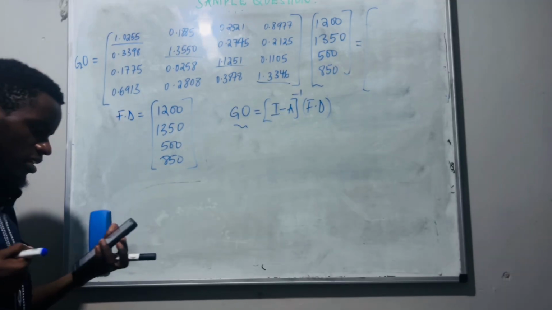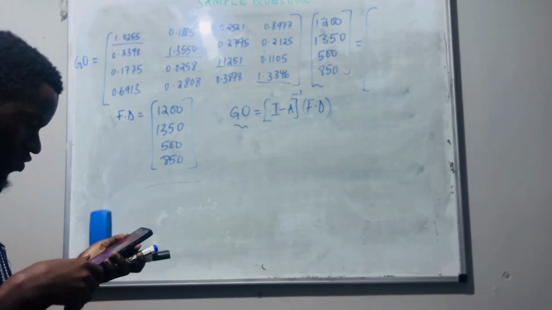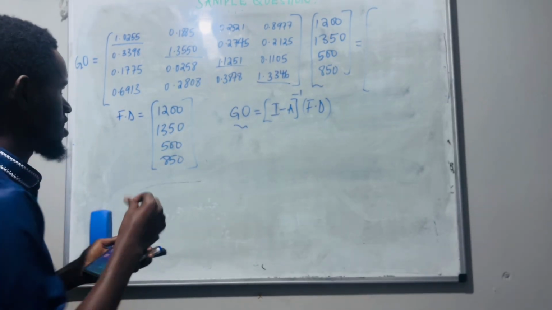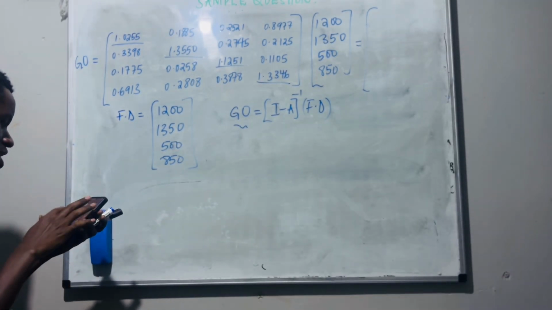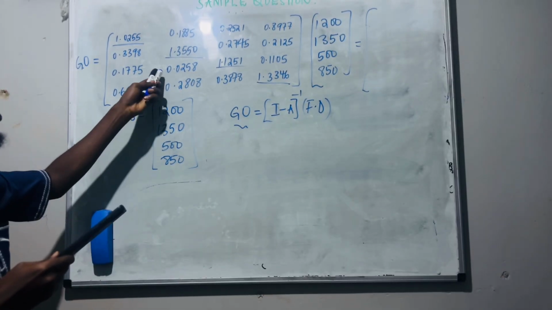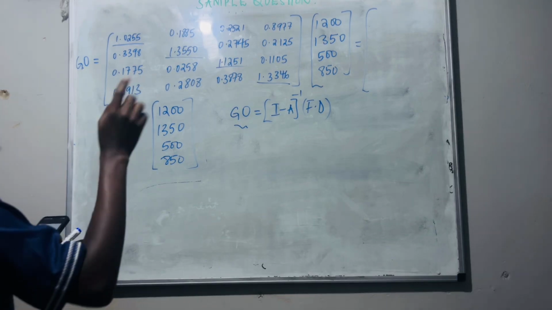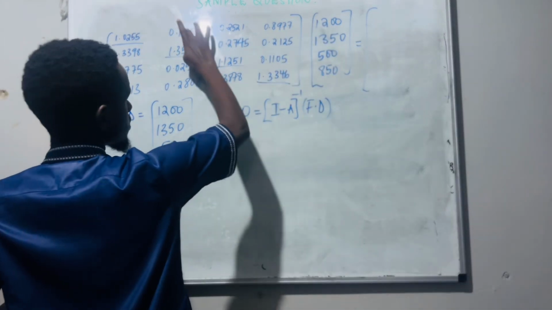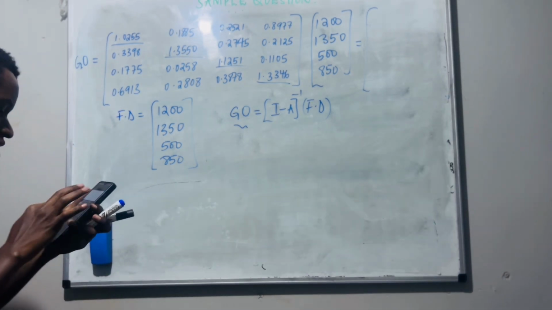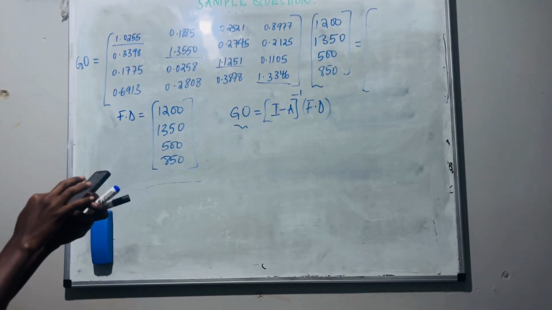Now, members, let us do it together with the calculators. I already have my answer, but I want to give you time to get the answers too. We can feed this matrix into our calculator and multiply directly, or you may multiply row by column: this times this, plus this times this, plus this times this, plus this times this. Everything gives you the right answer.